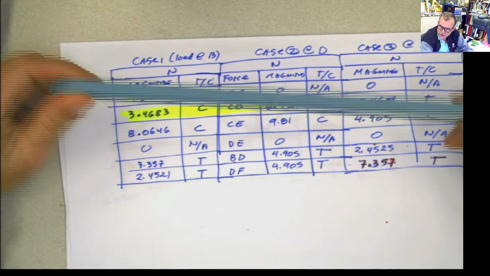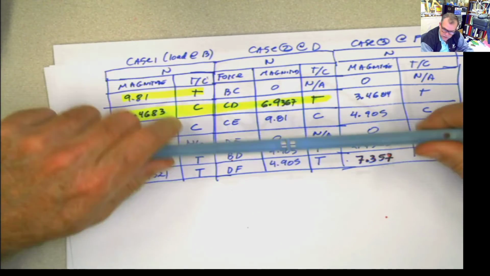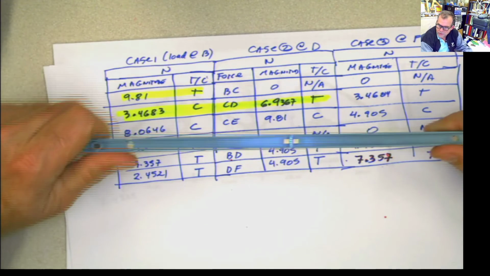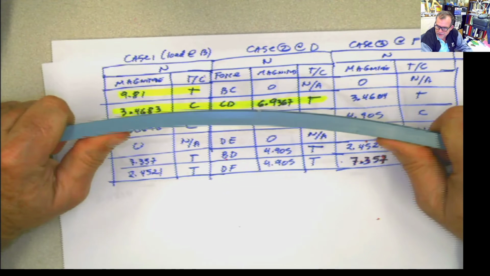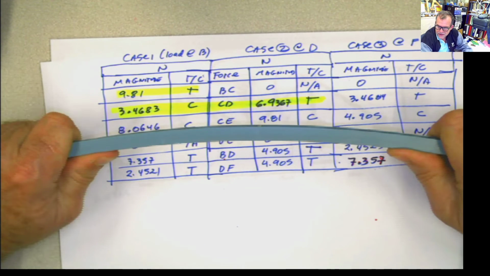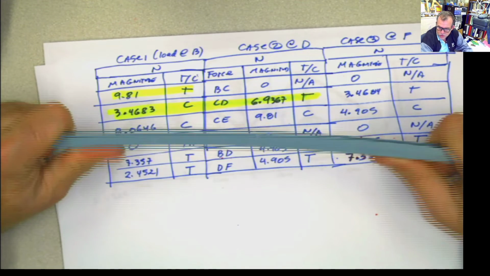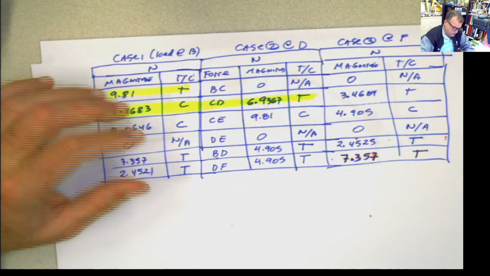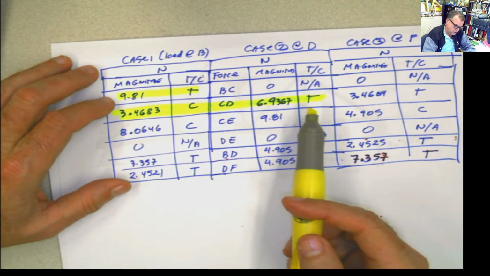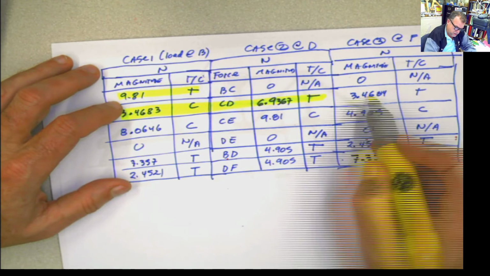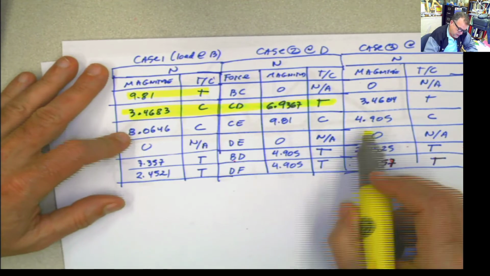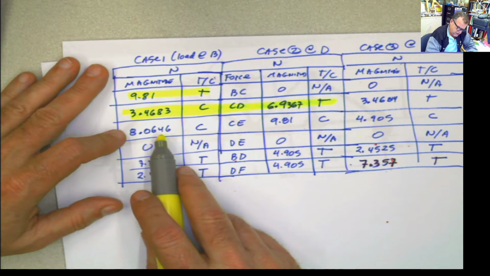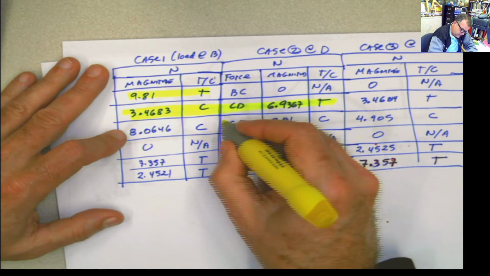Why both conditions? Because tension refers to me pulling it in this direction. Compression means me pushing it. And when I push it, look what happened. You see? It's bending. So it's not the same behavior in tension or in compression, especially because these are slender elements. You have to consider both of them and take both of them into account. And I'm not taking this into account because this is smaller than that. Now look at the other member. I have 4.905 in compression, 8.0646 in compression, or 9.81 in compression. Well, this is going to be the design.